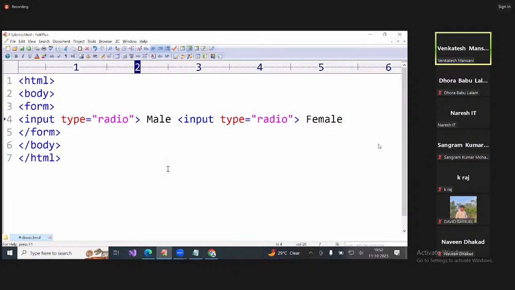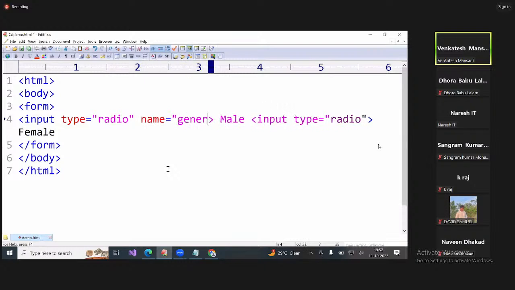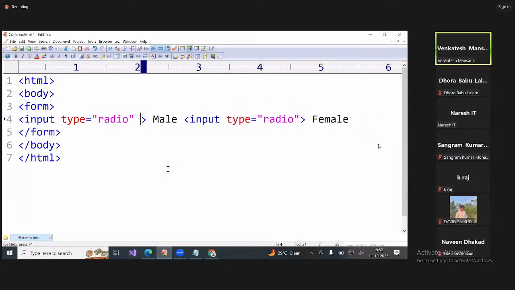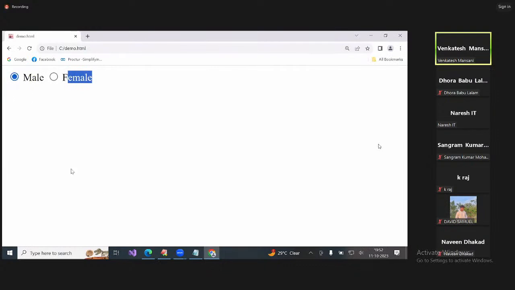So again, what do you have to do here? You have to write the name. Suppose name gender. Now, suppose I don't write this request parameter name, what will happen? You observe here. See, male is selected, female is also selected, both selected. This will happen. So we have to make it one group.